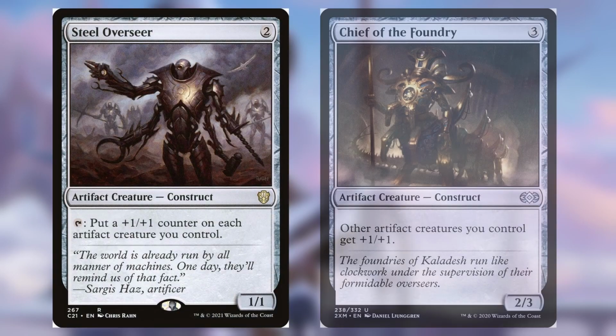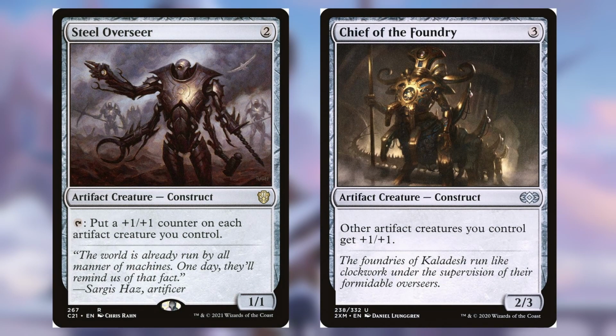Steel Overseer is 2 mana for an artifact creature construct. It's a 1/1 and says you can tap it, put a +1/+1 counter on each artifact creature you control. And Chief of the Foundry is 3 mana for an artifact creature construct. It's a 2/3. It says other artifact creatures you control get +1/+1. These are both going to be really powerful in the case that we do need to switch over to the beatdown plan and just hope that we can start killing our opponents with all the small little things that we've cheated into play.